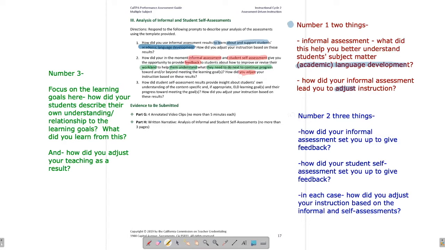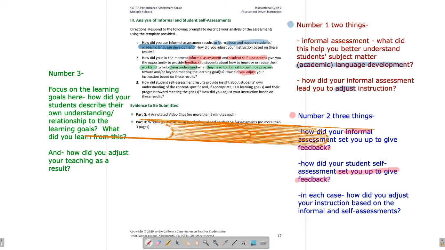What I have over here, how did your informal assessment set you up to give feedback? Okay, and then the other part is, how did your student self-assessment set you up to give feedback? So both of them, informal to feedback.